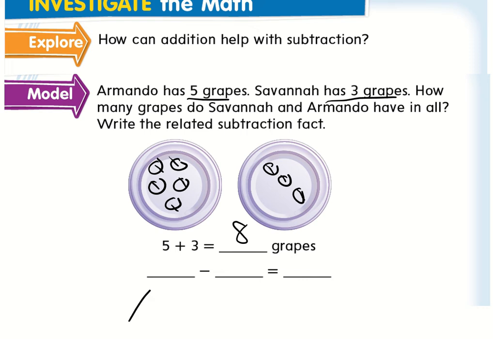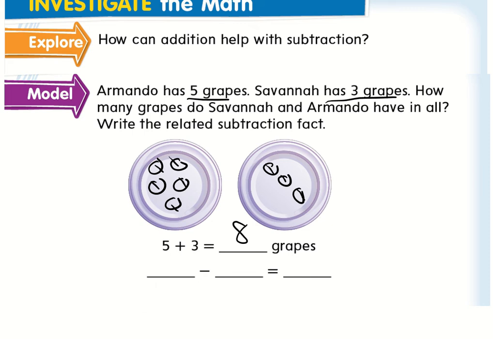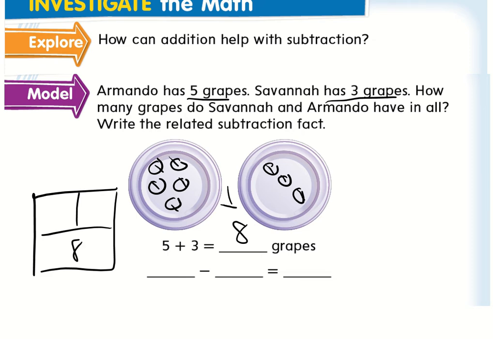We know that when we do subtraction, we must start with the biggest number. That's the only way this is going to work. So we have to take a look up here on the top part, and we have to see what's our biggest number, because that's the only way we can start with subtraction. We start with the biggest number, and then we take away part of it. We've used our part-whole maps in class, boys and girls. So we know that the whole is going to be right here. That's the number 8. We're going to put 5, and we're going to put 3.